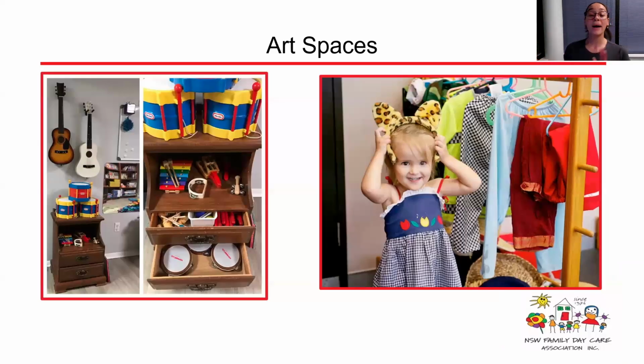So now we're going to draw our attention to art spaces, but in the different type of art forms. To truly nurture children's creativity and independence, you need to ensure that art spaces are open, accessible, and welcoming. When children can easily see and reach and choose materials on their own, you empower them to explore and express themselves freely. As you can see in these images, you've thoughtfully arranged dress-up, role play, and music materials to be open and easily accessible to children.